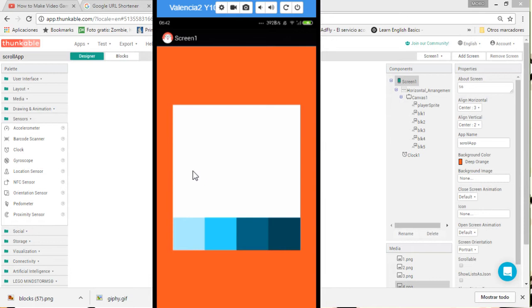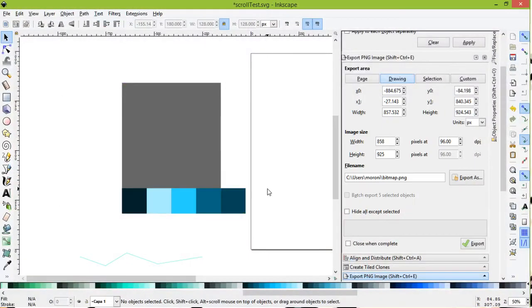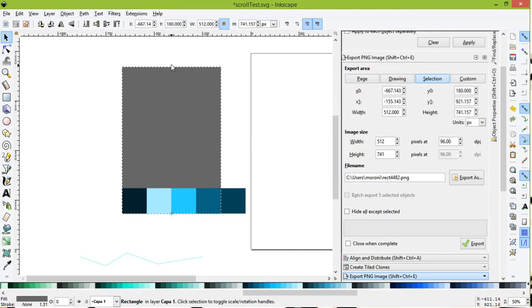Well, I guess we are ready to start with the tutorial. I just tried to clean some things. The first thing that we need to do is to create the images or the tiles for our background. In this case, I went to Inkscape and made a rectangle that simulates my canvas.